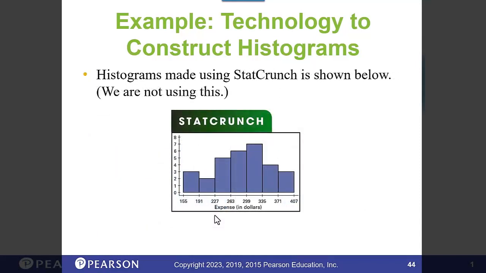And there's another possibility. Your textbook sometimes comes with an application called StatCrunch. You'll do the same thing as you did previously, putting the numbers in and so on, and just hit a couple of keys and you get a histogram.